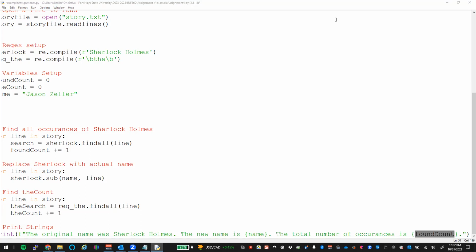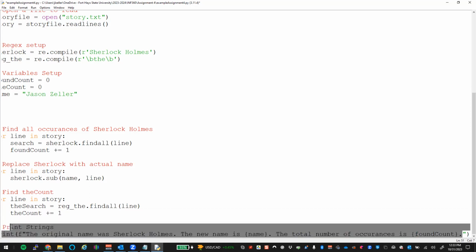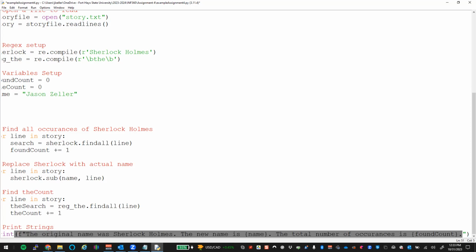You don't have to change integers to strings. Yep, Reagan nailed it. So because found count is an integer, we would normally have to convert that to a string, then plug it into our thing for us to print it, right? With a formatted string with an F, we do not have to do that. It automatically does that for us. So it's a whole lot easier to use F strings, AKA use those in your midterm projects, right? If you're printing out variable names and things, it's a whole lot easier to use an F string than it is to do a whole bunch of string concatenation.